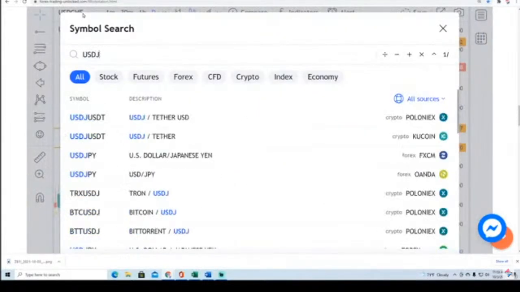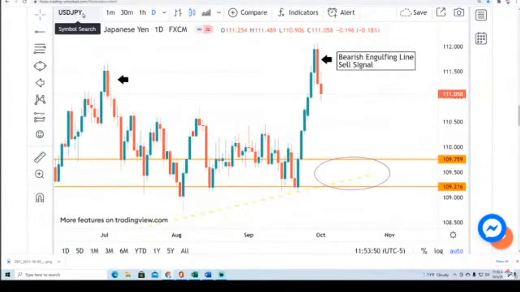All right, US dollar JPY, this is another one where we had a bearish engulfing line sell signal on Thursday. So this is a big deal. The fact that this is also lining up, coinciding with all these other signals, helps to reinforce once again that even though the trend right now for the dollar is up, and the trend for the US dollar JPY for sure is up, we have a long-term buy signal right now of 113.5 to 114 even within the next month and a half to 2 months, and we have 116 even before the end of the year, definitely by early January. So at least as far as longer term trend.